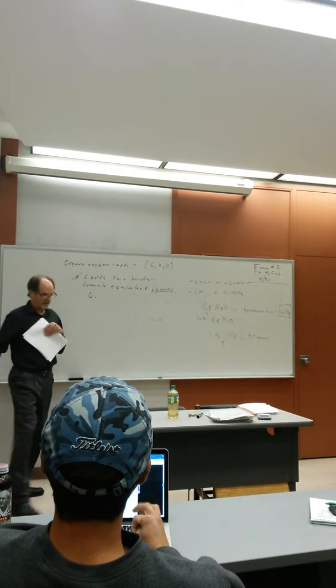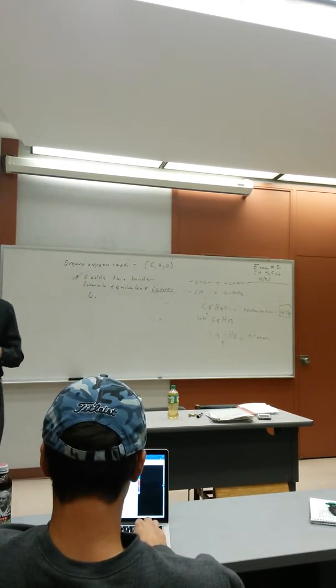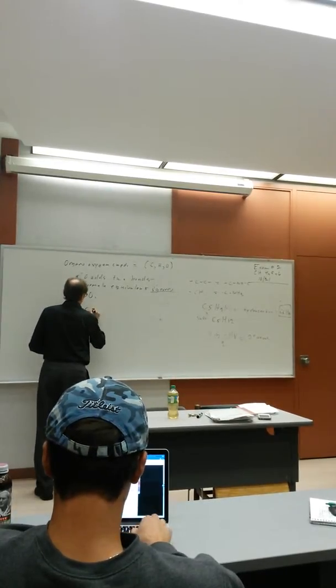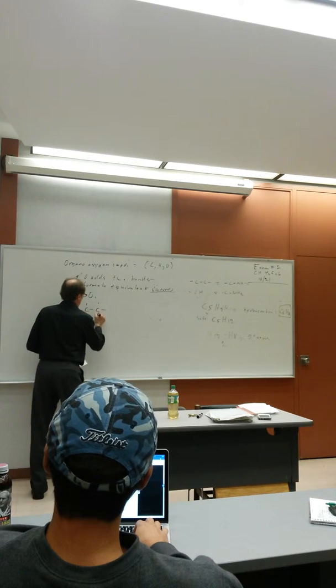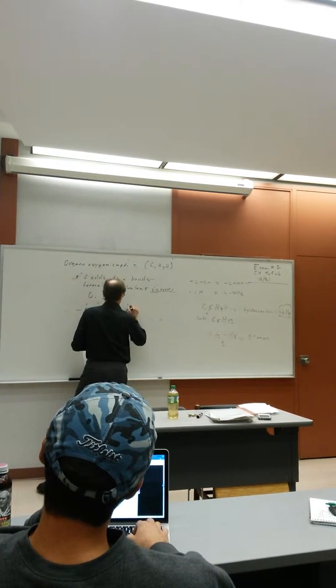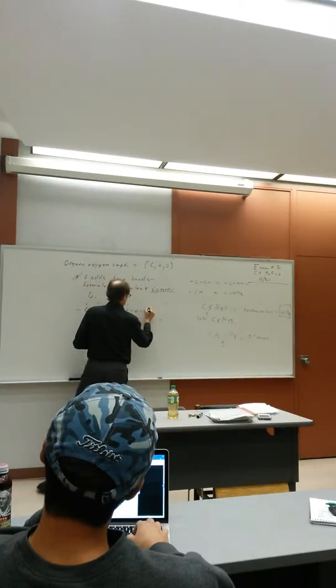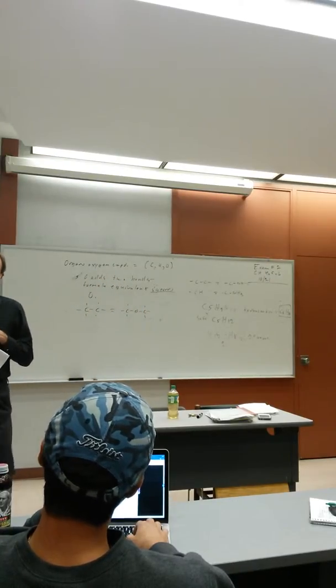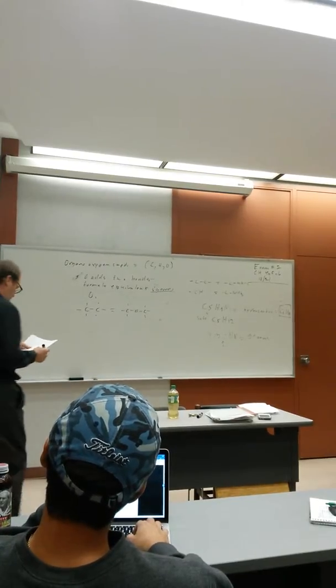So we don't count oxygen, we just ignore it and count its strict number of hydrogen. For example, if you have a compound that has a C-C like this, and we have hydrogens over here, we put an oxygen between it. Is that going to affect the number of hydrogens on that compound? No. It didn't add or subtract. It's just sitting between those two points.